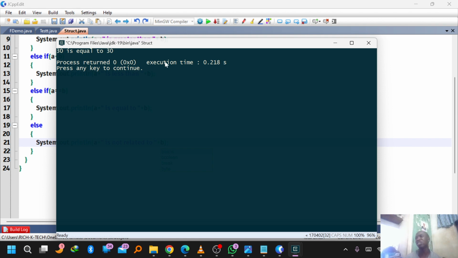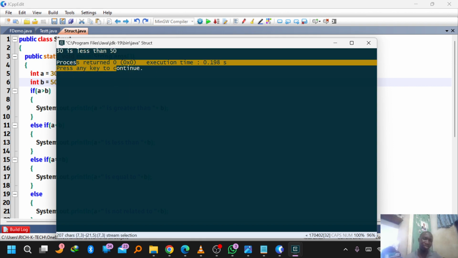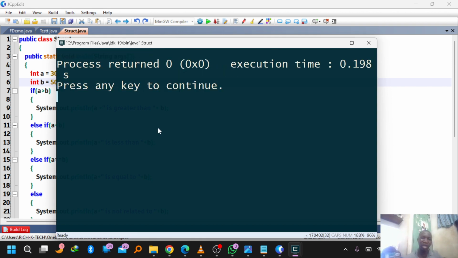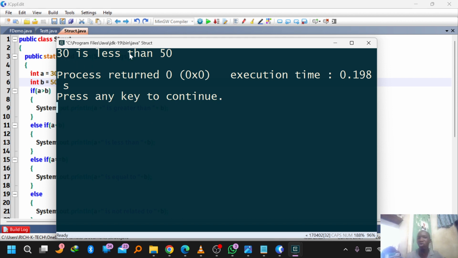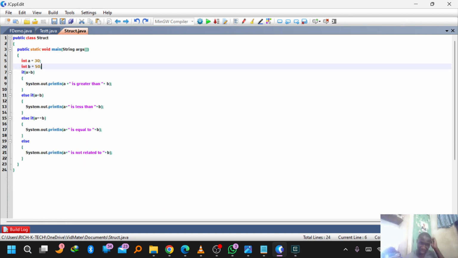You see 30 is equal to 30. Hope it is clear now that instead of saying A is equal to B, we are now saying the real values in A and the real values in B. So let's change a little bit now. We remove the 30 and put 60 in one of the values of 50. Hope we can see 30 is less than 50. We are not even knowing whether we had A or B, but we are now seeing the real values. That's the modification I wanted us to look at.